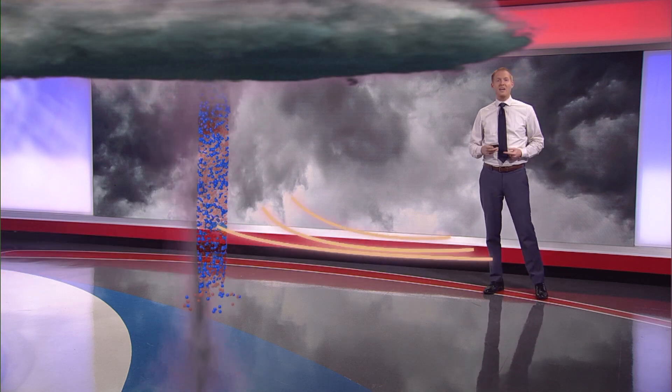What this wind shear in turn does is create a rolling motion in the atmosphere — we call it a vortex tube — and it is horizontal right now because of the changing of the winds with height. When a thunderstorm develops, this is when things start to get concerning, because that horizontal rolling motion gets forced into the vertical. That's where we get our funnel. If the proper ingredients are present to get the funnel to the ground, then we get the tornado to develop, and we see the condensation funnel make its way from the cloud to the ground.